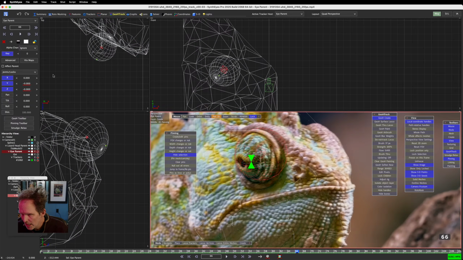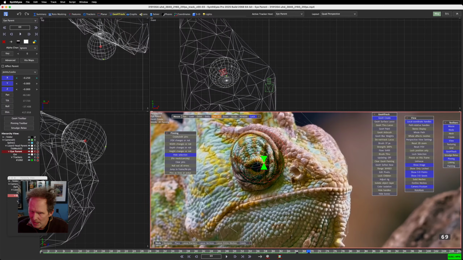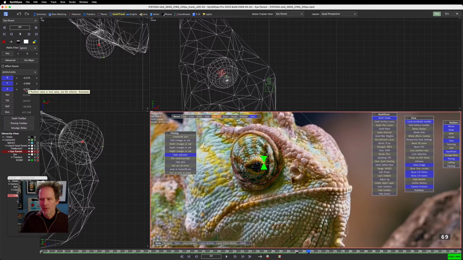Okay, so just over those 2 frames where it just kind of moves out of position a little bit, let's physically move it. Now this is also very cool. As I'm moving it, you can see it updating in real time.